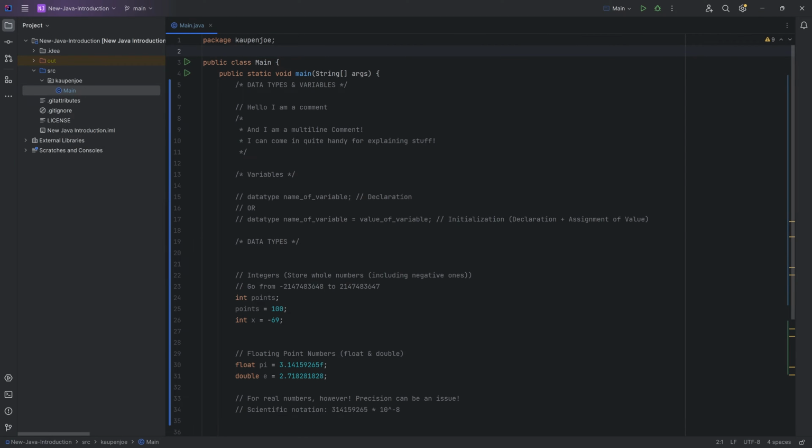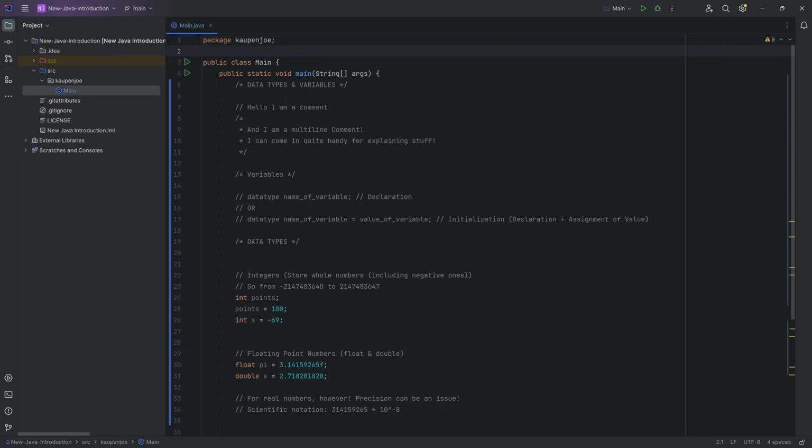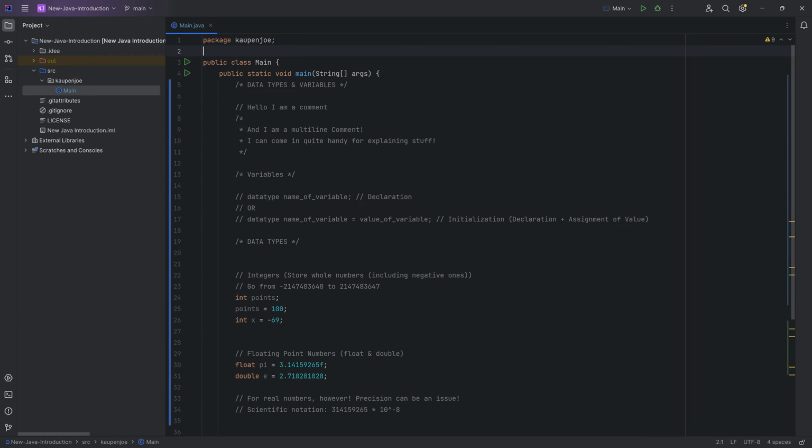Let's talk about data types and variables. Alright, we found this back in Intelligent Rooms More, and in this tutorial of the Java introduction, we're going to be talking about data types and variables over here, and this time we're actually starting with some code already written, but we'll go through from top to bottom.